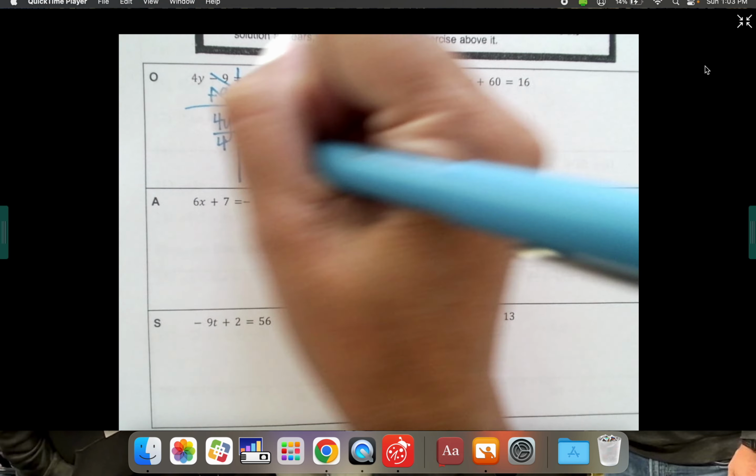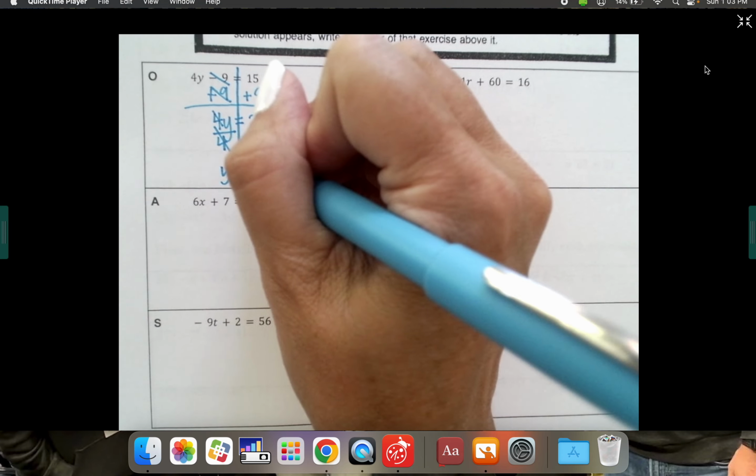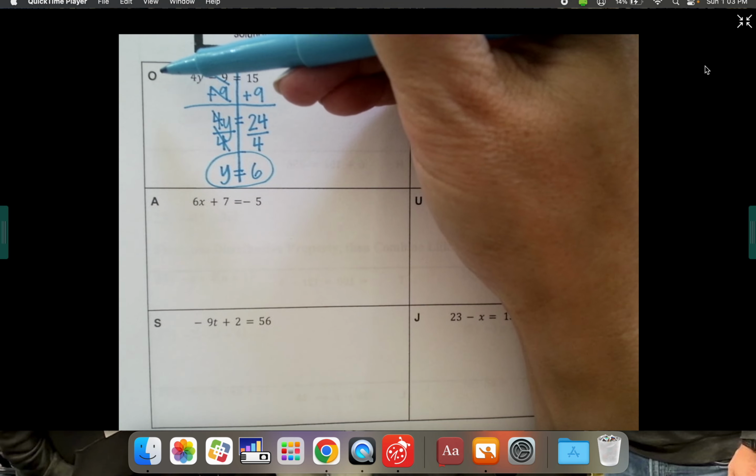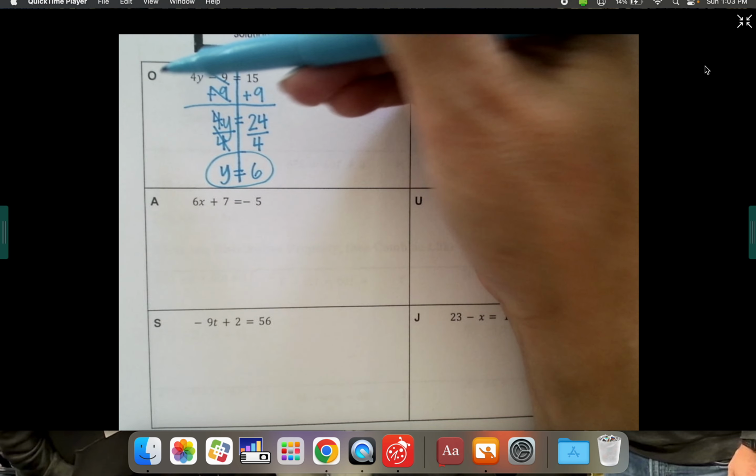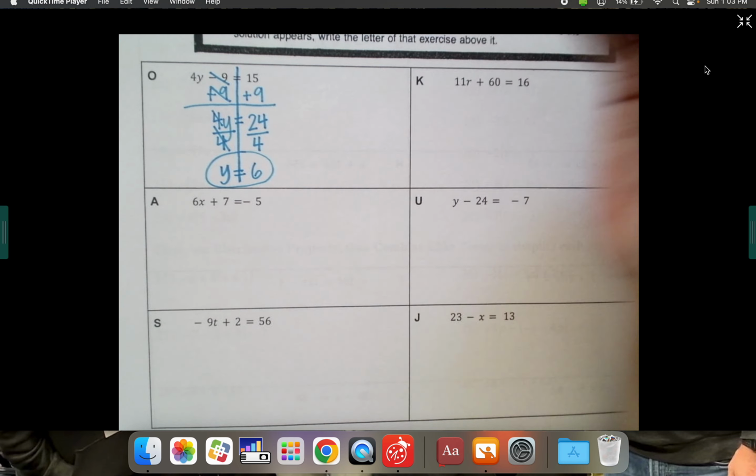And on the right, you're just going to put this in your calculator. Remember, we're going to start writing division as fractions, so that should be 24 over 4, meaning 24 divided by 4. So use your calculator. 24 divided by 4 is 6. So the letter O, if we're filling in our riddle up at the top, would be all of the ones that are 6. So if you go up here, this is 6, so that would be O. That's all I see.